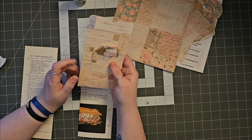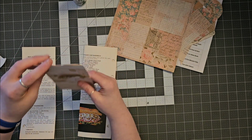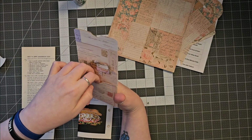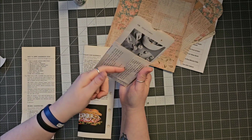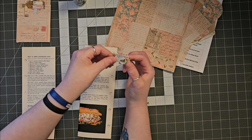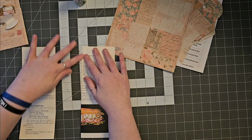I didn't decorate the back of it because I wasn't sure if I'm going to glue it down, but you'll have a pocket here, a pocket here, a pocket here, a pocket here, and a pocket here. That's what we're going to make today. And I've already done the cluster tab, and that is right here. I will be making a video to show how to make those.